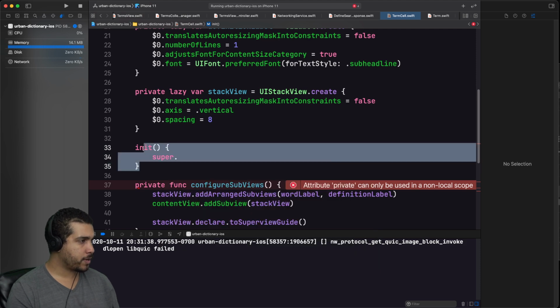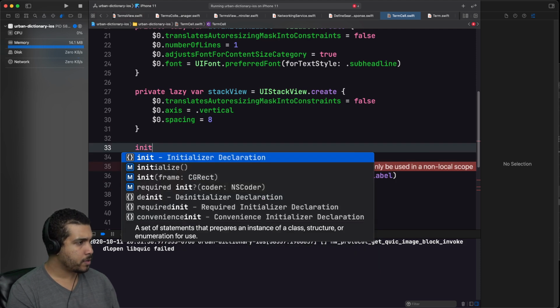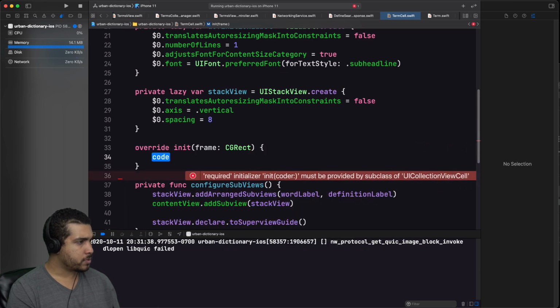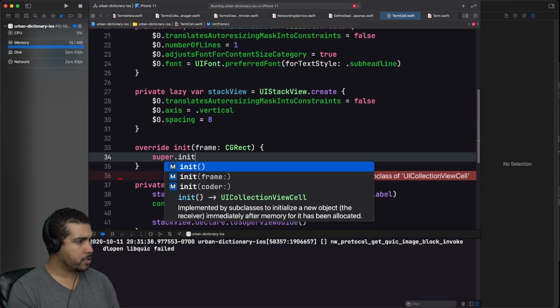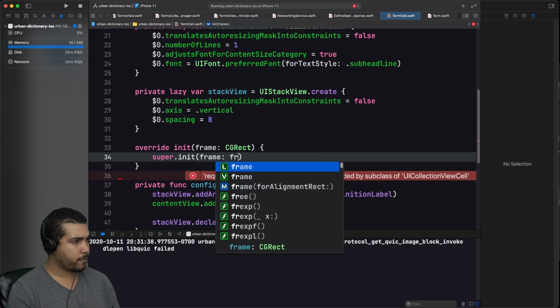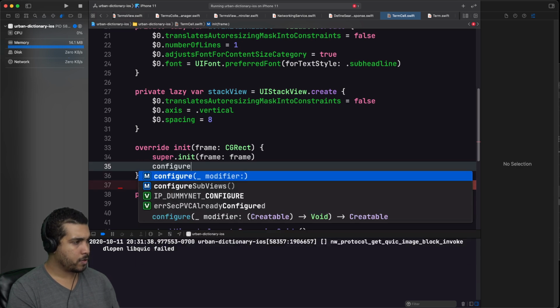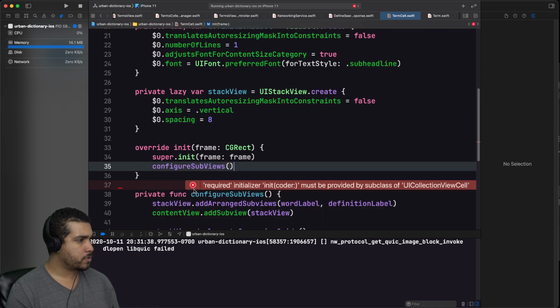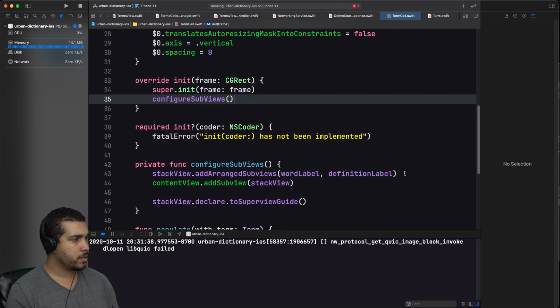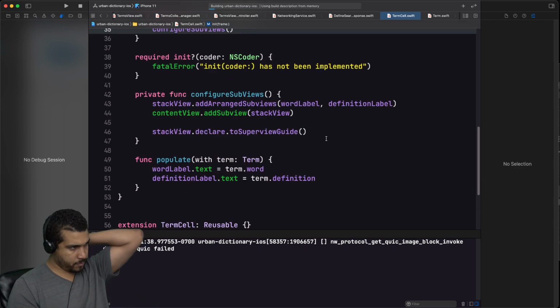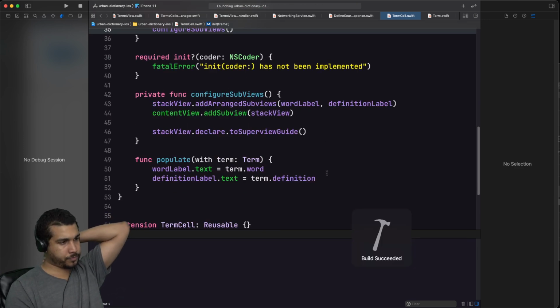Actually, this is not the correct initializer. I forgot. It's this one. Super.init frame, configure subviews, add in that required, run it. That wasn't too bad.